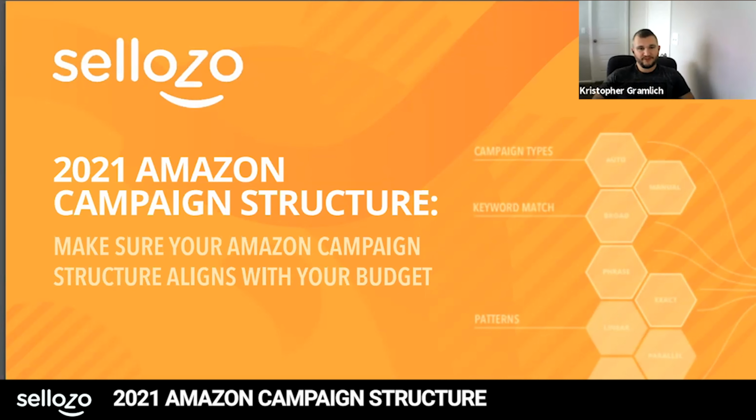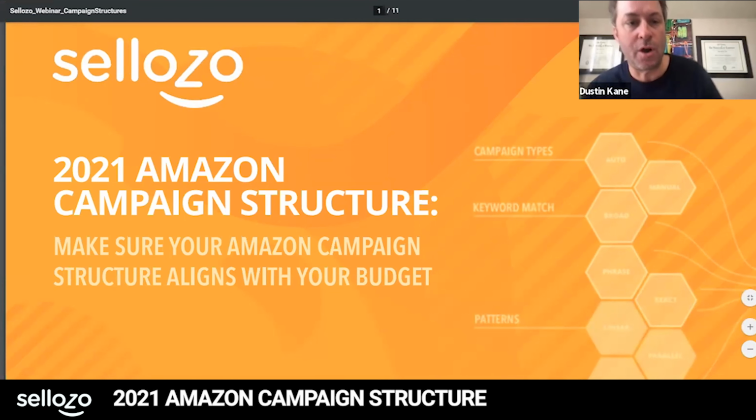Yeah, this should be super easy, super casual. We'll take questions at the end. So if you got questions that you'd like Dustin and I to answer, always feel free to ask those. We love helping. So this will be good just to kind of learn a little bit about some campaign structures that you can do for 2021.